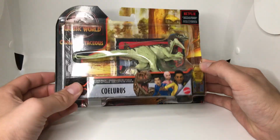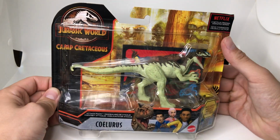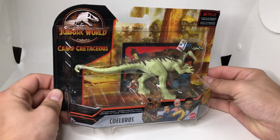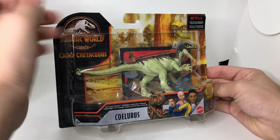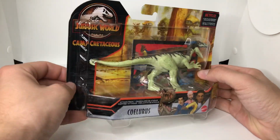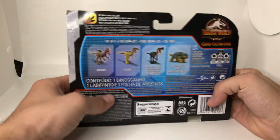But let's dive into the figure, shall we? Mattel has brought us this guy. This is a repaint on this little dinosaur here, and one that is a little bit more detailed and kind of fits the modern era of dinosaur paint jobs, to say the least. But we'll get into that in just a minute. Here we have the classic Jurassic World Camp Cretaceous background icon, the wooden design, the overall beautiful design for these dinosaurs.